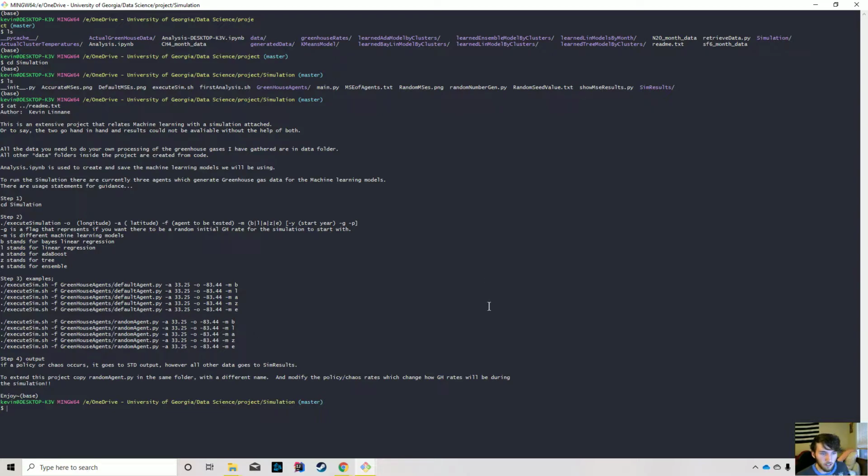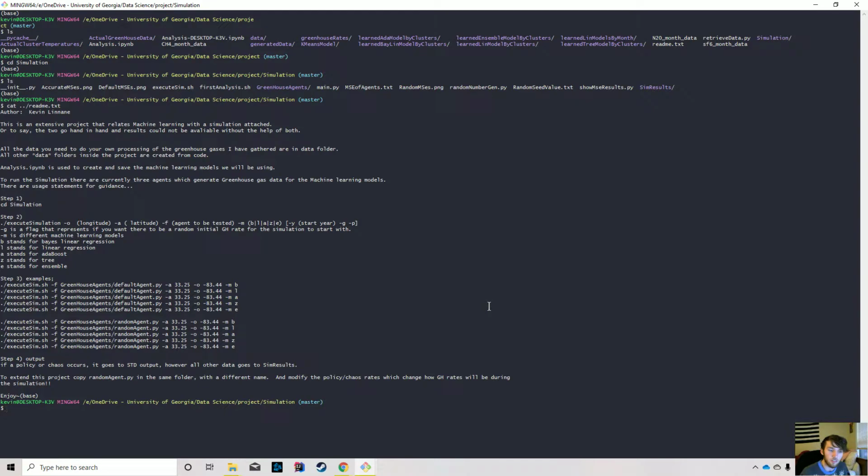I'm just going to print this README out so that way I can review exactly which ones I want to execute. All output is put into a folder. So whenever you create a simulated demonstration of whatever parameters you'd like, it goes into that folder with the same parameters that you put in, so that way you can easily look at it. If you do execute the same parameterized model for the simulation, then it just appends a 0, 1, or however many times you've executed it to the output file.